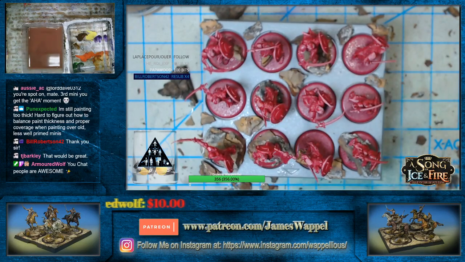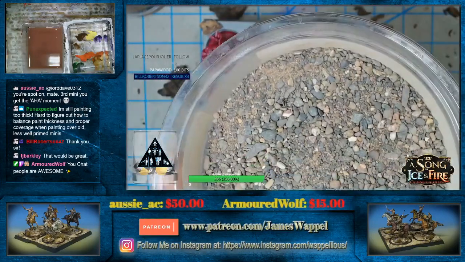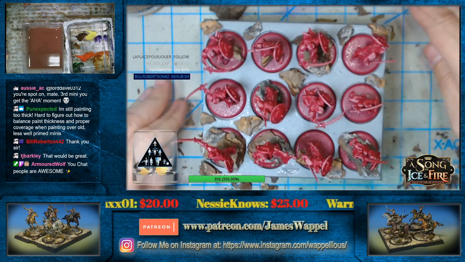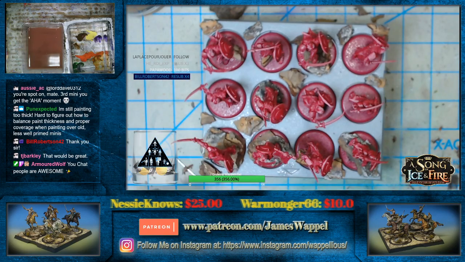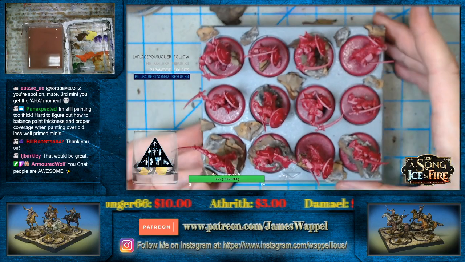Oh, by the way, we also have ourselves a little bit of rocks and gravel. So this is the Arid Earth base ready from Luke's APS. We're going to have this out here too. Actually, I'm going to just throw this over here just so I got it. Let's get some of this stuff out of our way because we need some flat space for this.